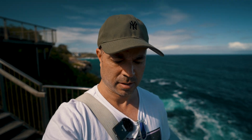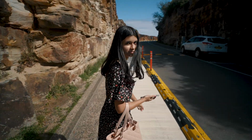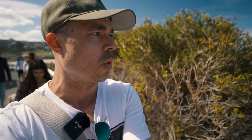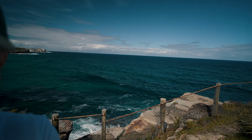Let's go for a walk, eh? All right, let's do it. Lila, hey. It's quite a touristy walk, as you can see. And there's a storm coming. Look, there's a storm coming. Storm coming, buddy.